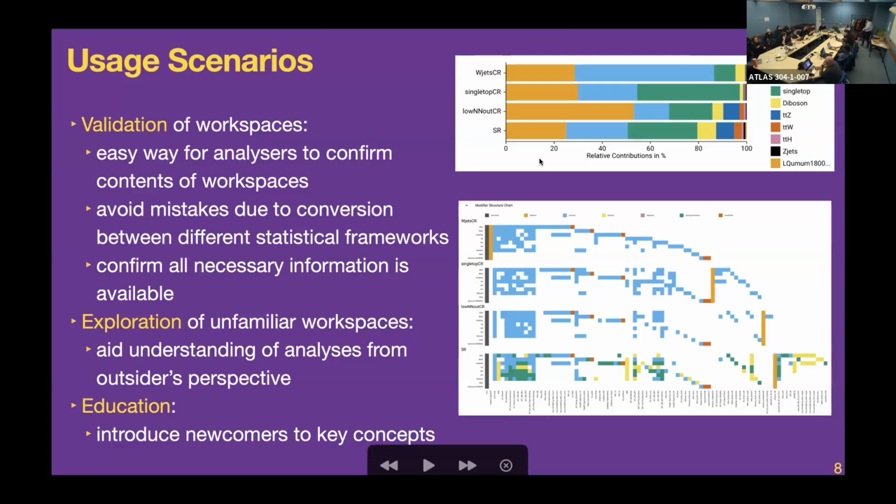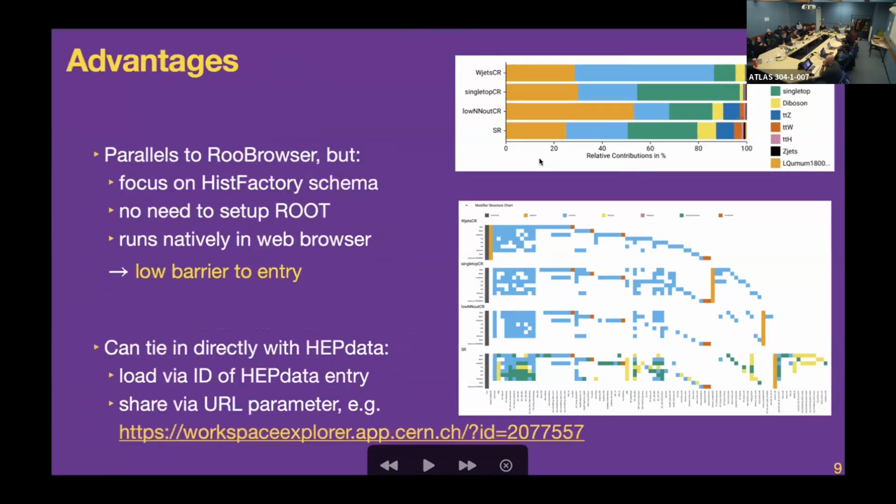What might also be of interest is taking this towards education and introducing newcomers to key concepts of statistical analysis. Obviously, those of you familiar with Vue browser will see that there are a lot of parallels, but really here the advantage is no need to set up root, and this completely runs in a web browser.